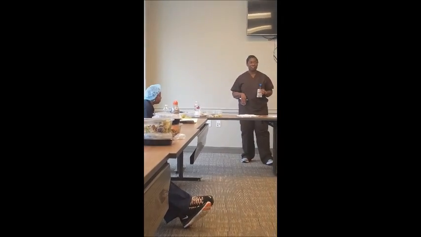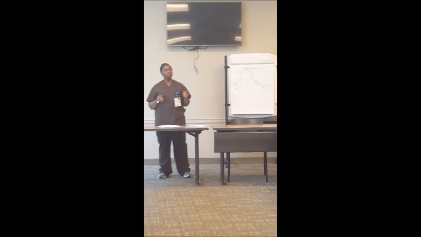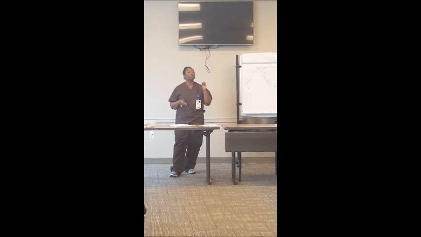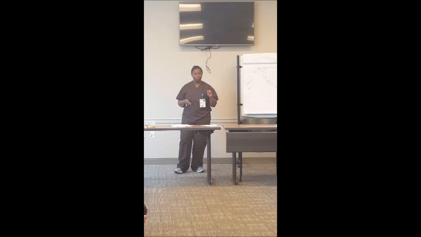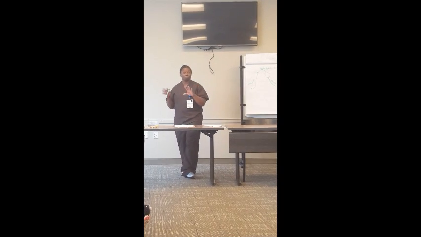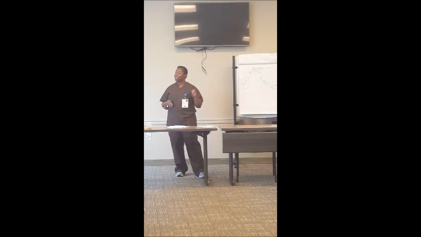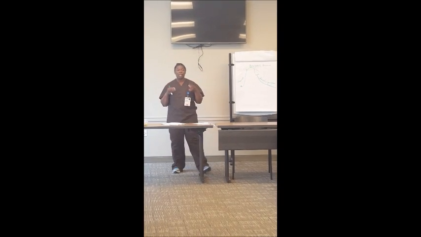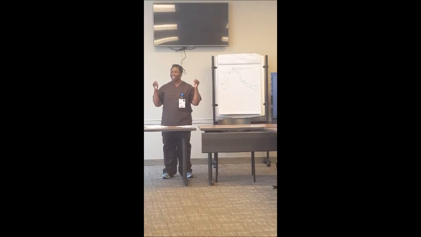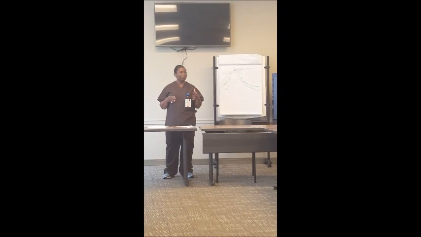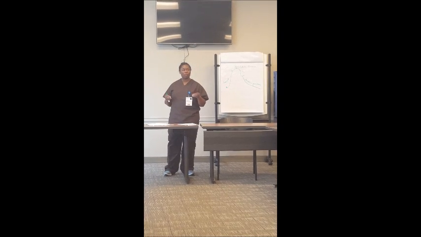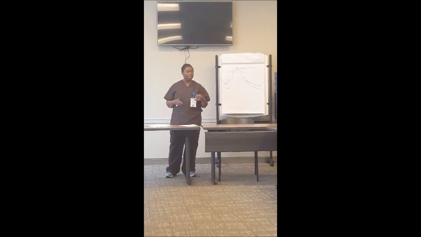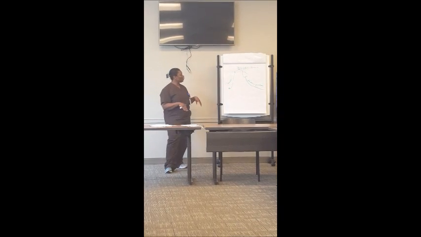Anybody know what the normal end diastolic pressure should be? Less than 15. So in actuality, your end diastolic pressure should mirror your wedge pressure. Okay? Your end diastolic pressure should mirror your wedge pressure. And that goes from 6 to 12. Okay? He said 15. That is not wrong because sometimes numbers mean nothing without a patient in front of you. So sometimes a 15 end diastolic pressure is a great pressure because that's the best you can do for that patient.